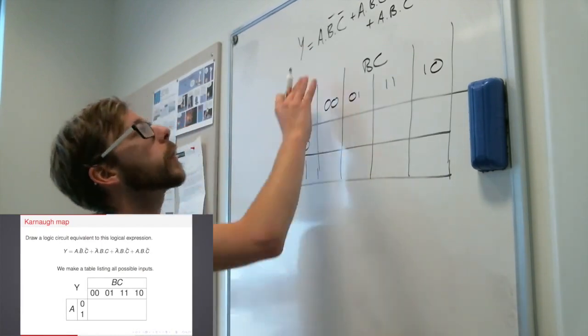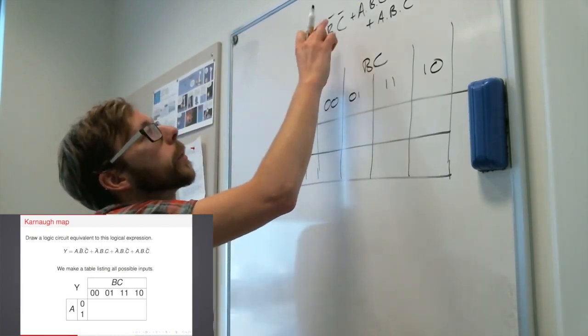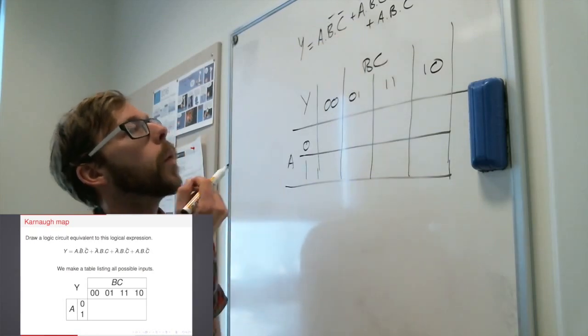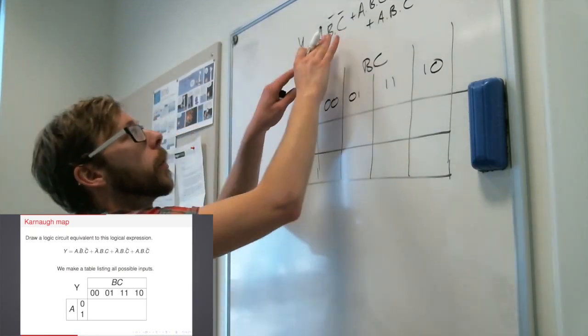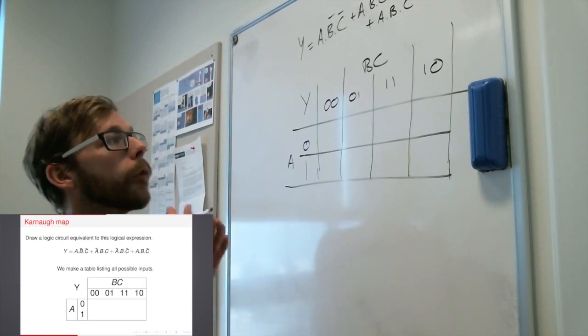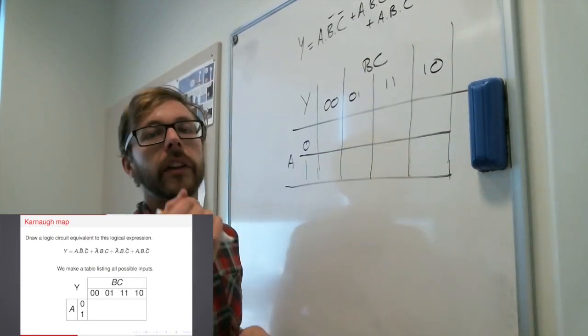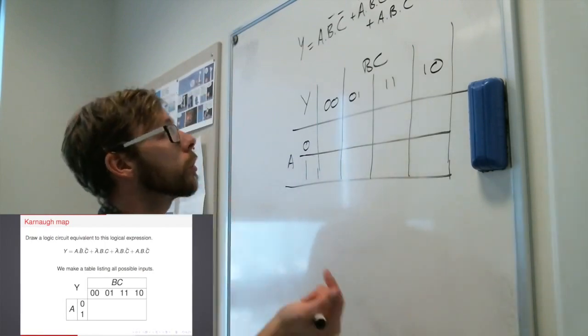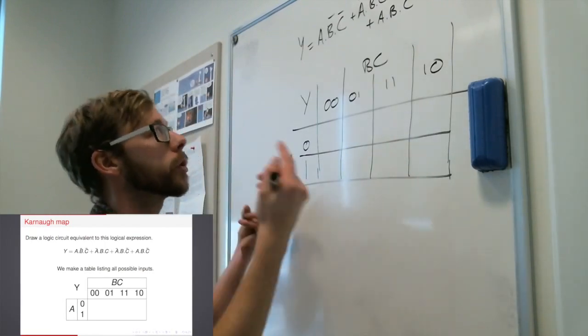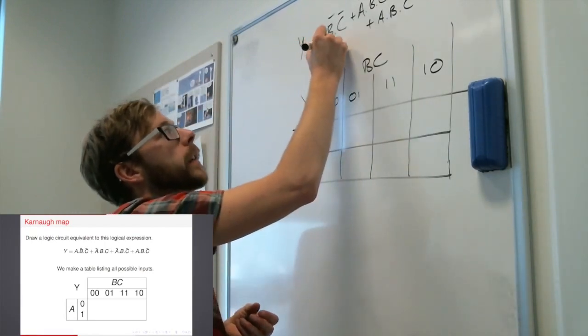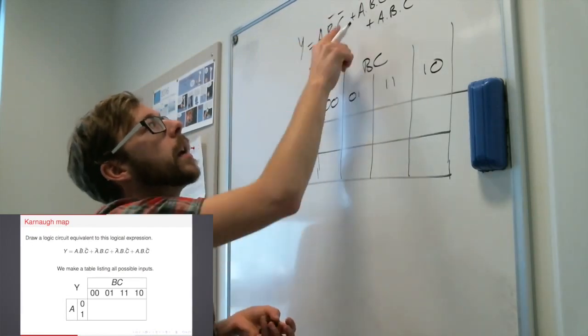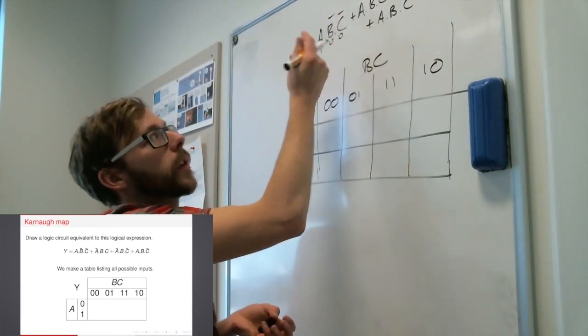It's pretty simple. Let's have a look at this first term. A, not B, not C. When is that term alone, just this one here, when is that finally going to output 1? When is A and not B and not C true? Well, that's going to return true when A is 1, B is 0, and C is 0. Why? Because the not here, that turns a C from a 0 into a 1.